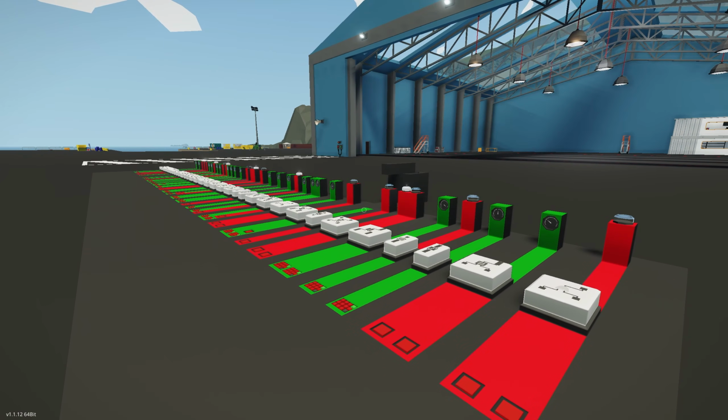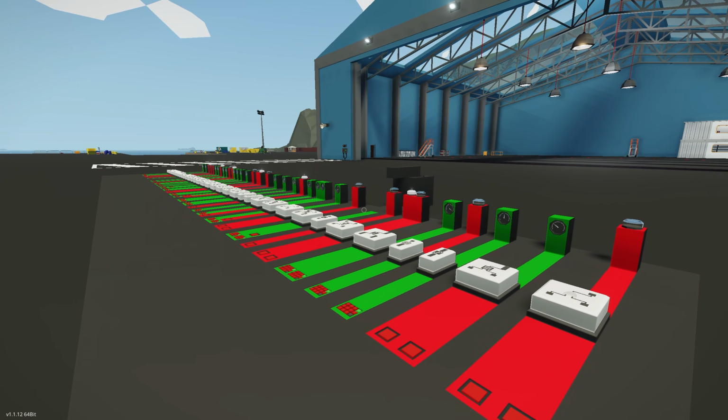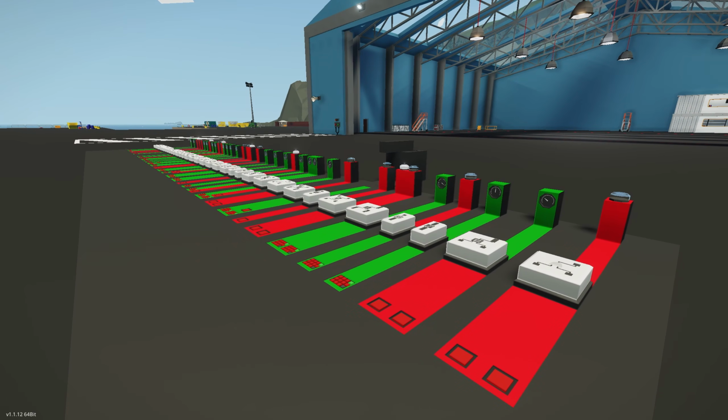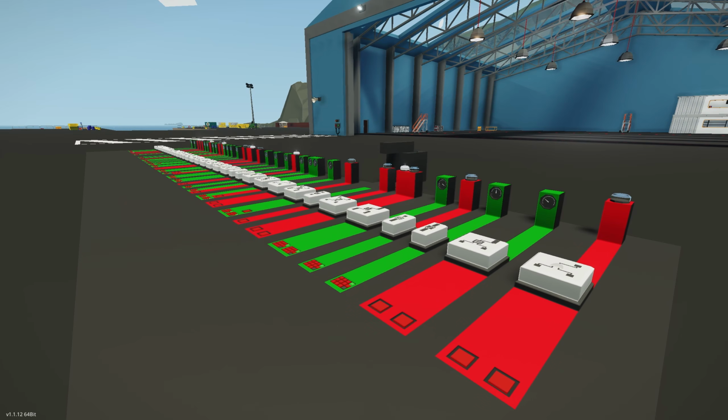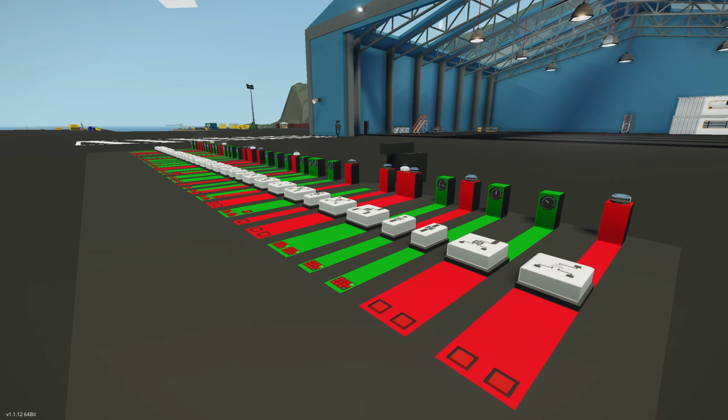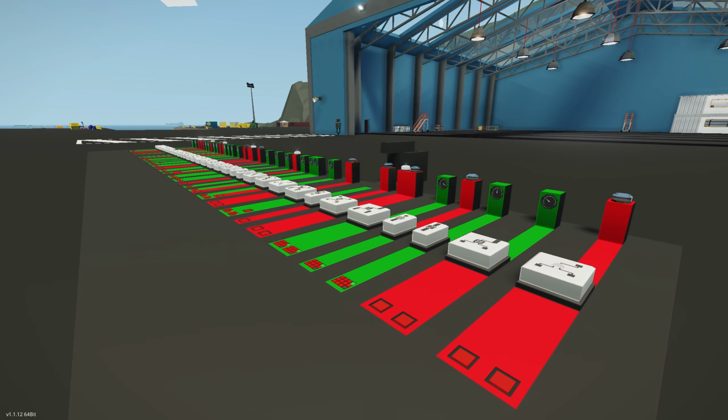So, ladies and gentlemen, that is all of the logic components here in game that you can find in your inventory. We will be doing a follow-up video to this where I'll be going into the microcontroller editor, or the microprocessor editor, and I'll show you how to build one of those and go through all the different components inside there. Hopefully this video has been somewhat entertaining and informative as always.